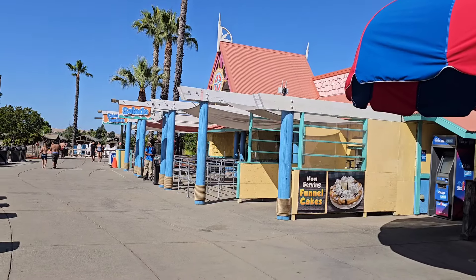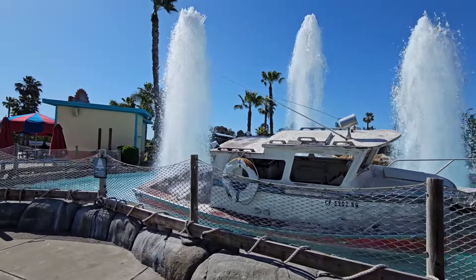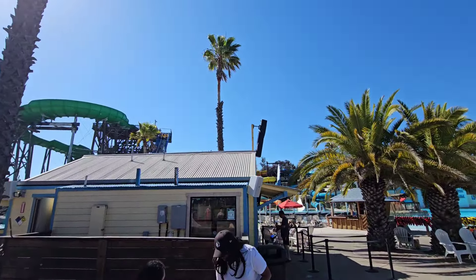The park isn't that big but no tacos there — it's just burgers, funnel cakes, chicken strips, chicken sandwiches. They need some wings here — that would be nice. I think they used to have wings here. Located right in front of Big Kahuna, this little hut here is where you're going to find your super nachos, your carnitas, your carne asada, nachos, and tacos. I got the carnitas tacos — three for $17.99, but it comes with the meal plan so there you go. I asked for some cheese and they said all they had was nacho cheese, and I said sure, throw it on there.